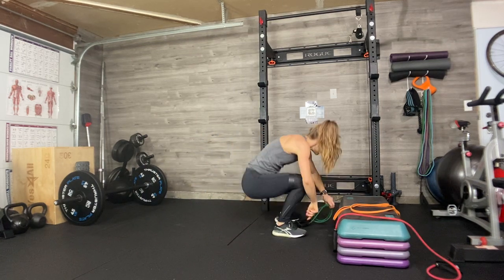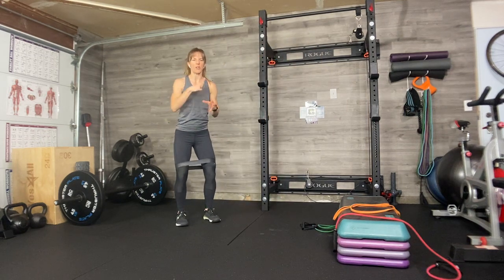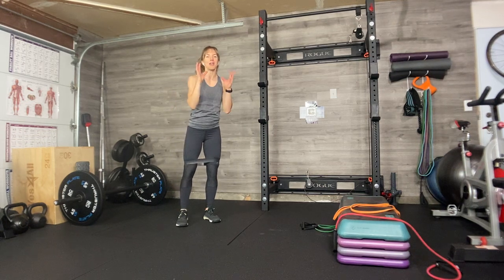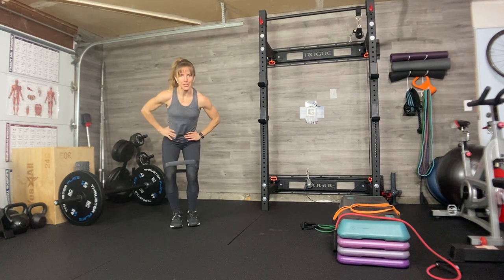Last set. Ooh, okay. This time, let's try to step a little wider, so almost a sumo squat. If you've got a good amount of resistance on your booty band and you're not able to do it, don't worry about it. Just do 20 solid lateral band squats, okay? I'm always asking for more. You don't need to do it. 1.